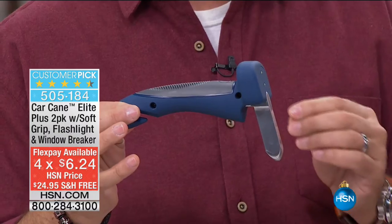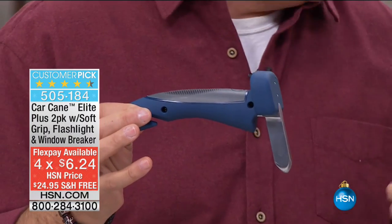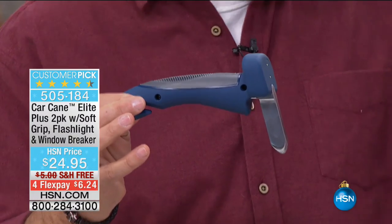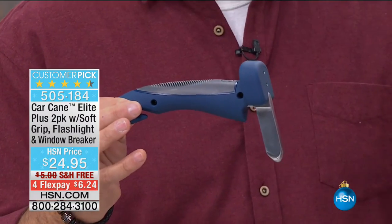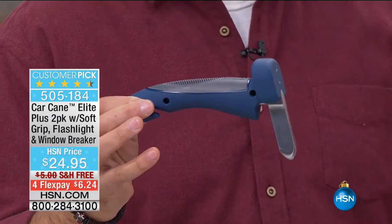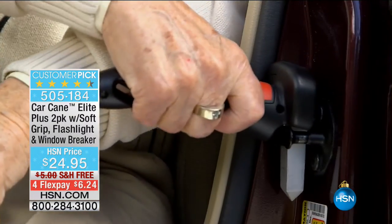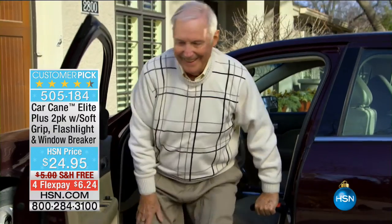Or maybe you're just somebody who has a bad knee or a bad back. It doesn't matter how old you are. Or maybe you're a very small person who wants to get into a tall truck. Or like me, a bigger guy, I had a little sports car for a while that I had to get down into. And there were days where I'd go to the gym and work out my legs and I could not sit down there. It was hard to get in and out.